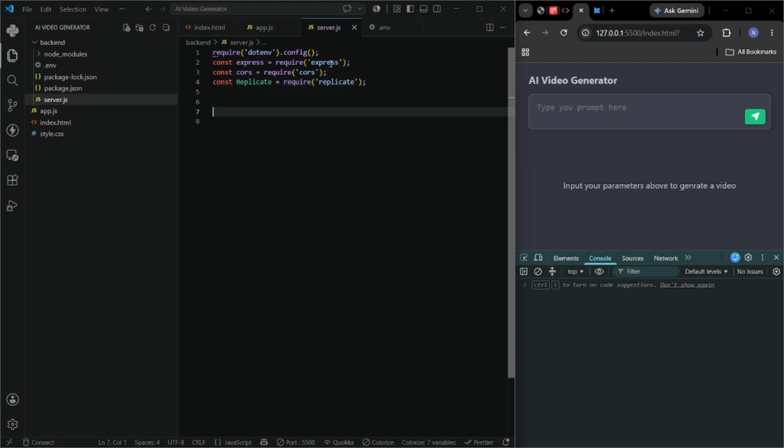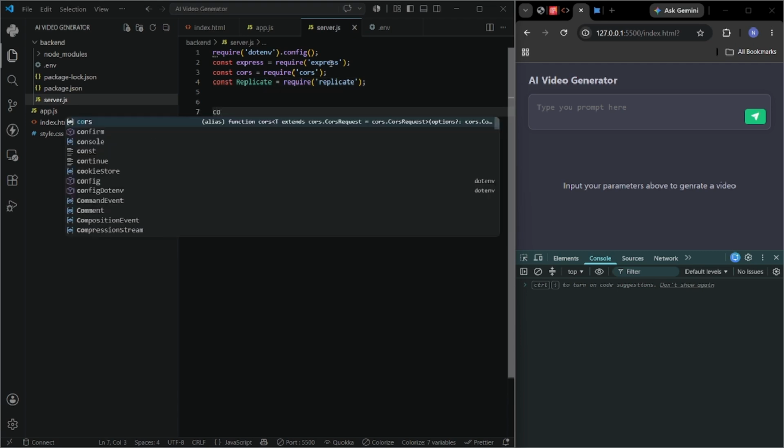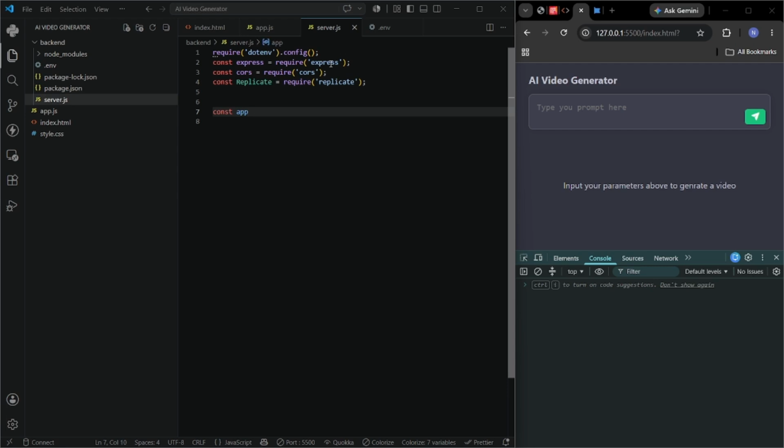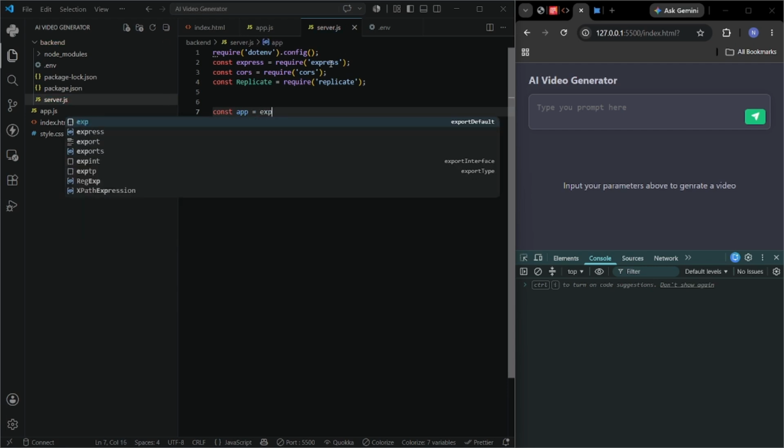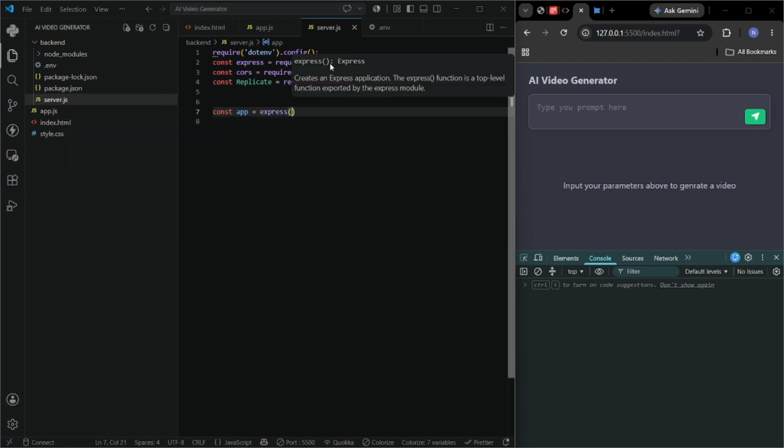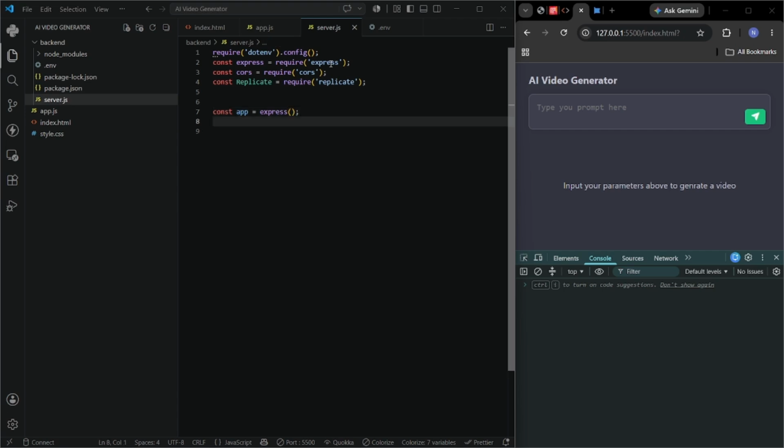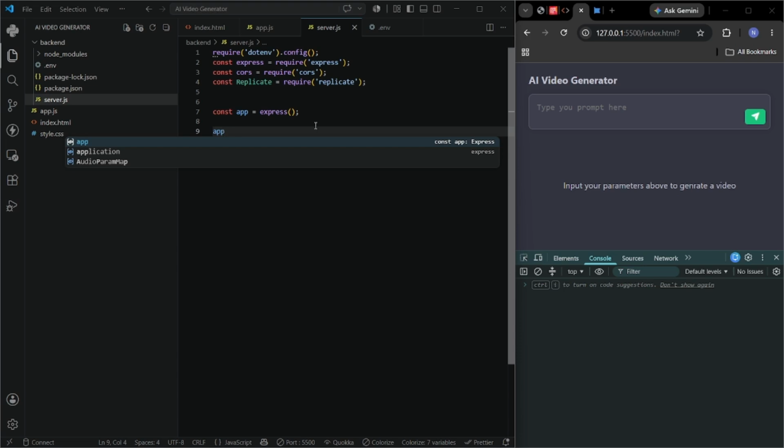Now let's create our app. const app = express. Then we are going to use cors in the app. CORS stands for cross-origin resource sharing, so that we can share or exchange our resources safely from multiple locations.